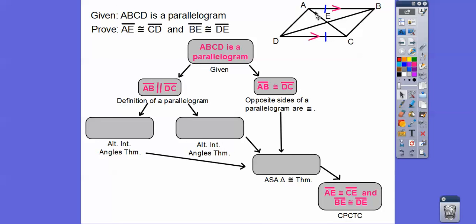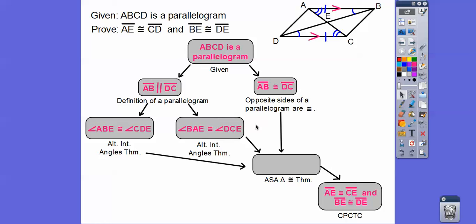So I'm going to say this angle right here is congruent to this angle right here, and then we're going to mark it. This angle, I can't say angle A because there's three angles up there: this angle, and the whole angle. So this angle right here is going to be congruent to this angle. Angle ABE, that's this little one right here, is congruent to angle CDE. So there's one arc and there's one arc, and then this one is congruent to this one. That's what this says right here.